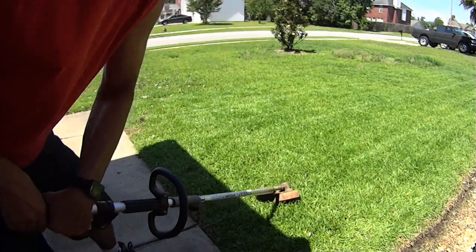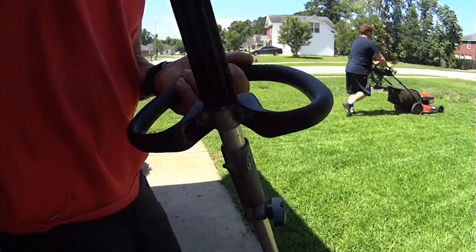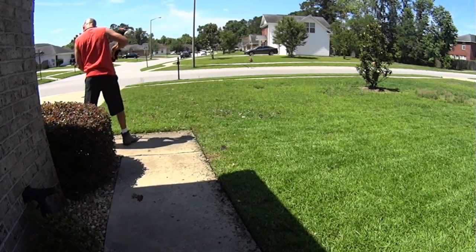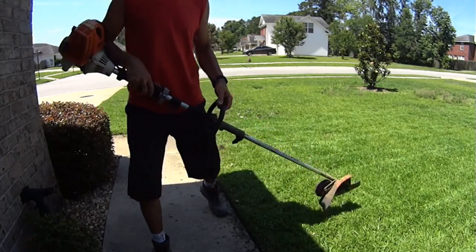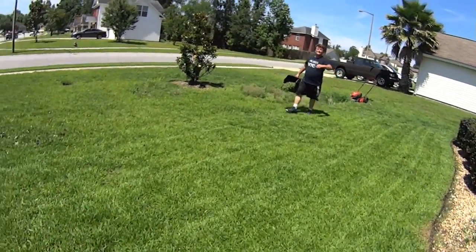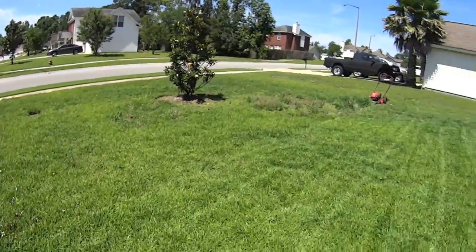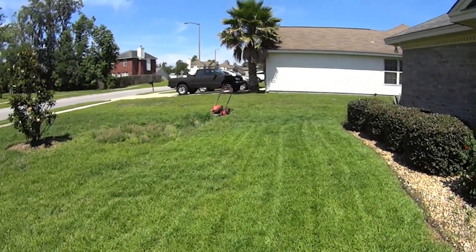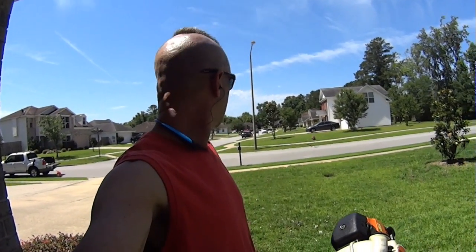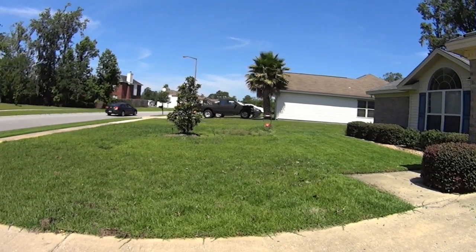You know, you got to teach people. If you lift up the front end, it'll suck it in. Don't spill it. So he did about a third. He got about a third of the front yard done here. And he had to empty it again. He should be able to finish it though, because it's not as thick and there's no clippings down there. Now he's getting into the good stuff. The weeds.